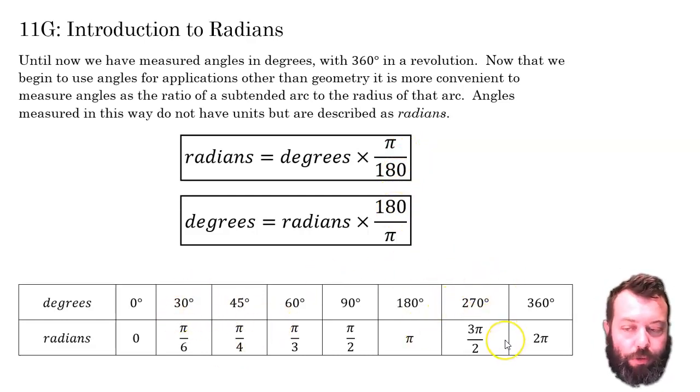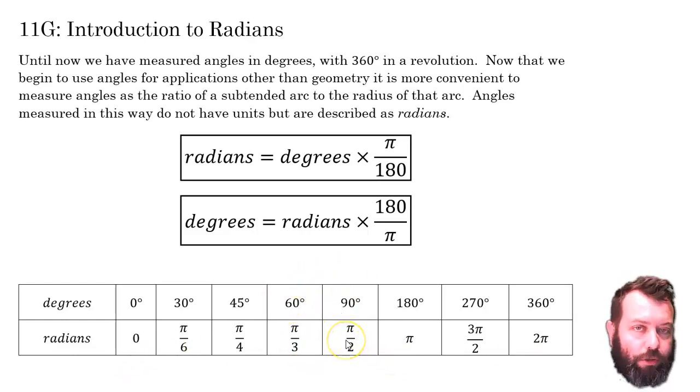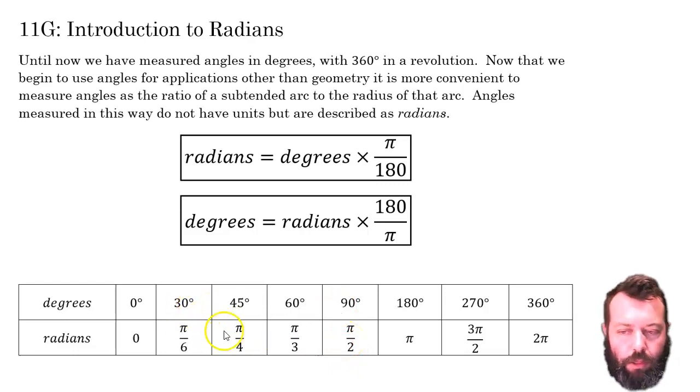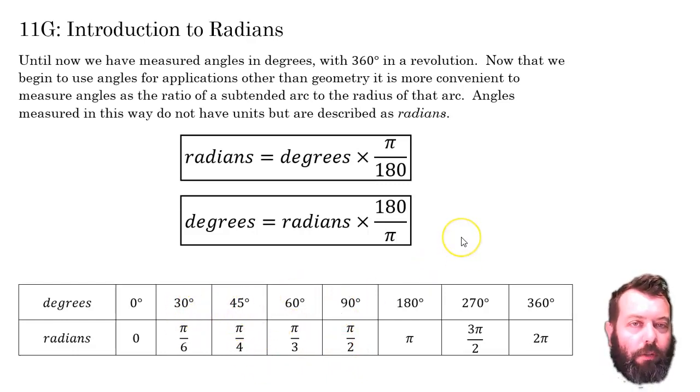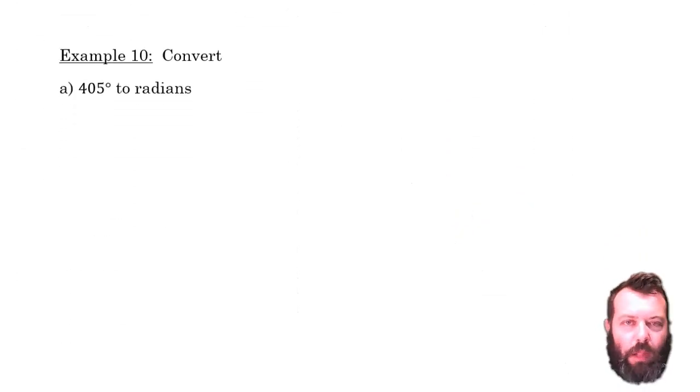A few there to refer to. It's fairly important. We will be using these a lot, so remember a few of those. Certainly zero is easy. And 360 degrees is 2 pi radians, a straight angle is pi radians, a right angle is pi over 2. 30, 45, 60 degrees are pretty helpful as well. And from there, you can just add and subtract them. Should be enough. So, a couple of quite simple and short examples here.